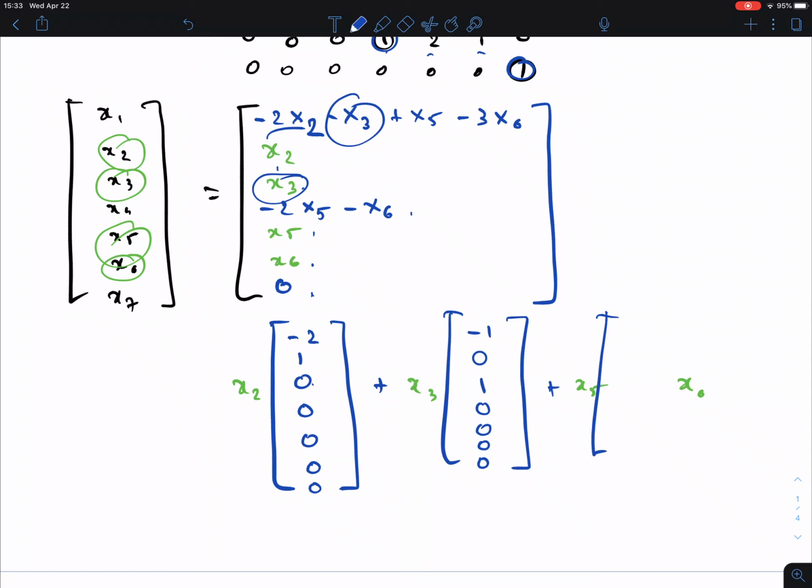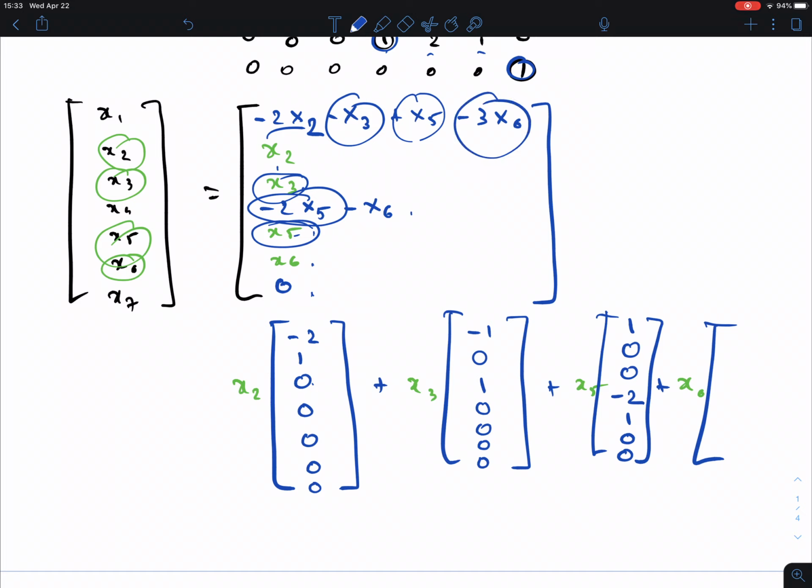Plus x5. So what about x5? There is 1 here, so that gives you 1. Nothing there. Because these are 3 variables, so they're not going to play. A minus 2 here, a 1 there, a 0 and a 0. Okay, so this is the minus 2 and this is the 1. And then there's nothing x5s. Plus, and then finally x6, we have a negative 3 there. Nothing there, but then 1 in the next one. And there's also this one, has a minus 1. Nothing there, that's 0. We got a guy here, which is a 1 again, and then this is 0.